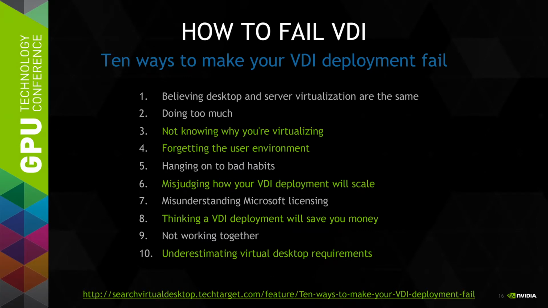Okay, so number 5 is hanging on to bad habits. Bad habits can be allowing your users to install any application on their personal machine. When you move to VDI, usually you want to lock down the desktops, maybe build a master image of the operating system, and then publish applications to users. So eliminate the extreme customization that users enjoy now, giving them some flexibility, but don't let them control the entire environment.